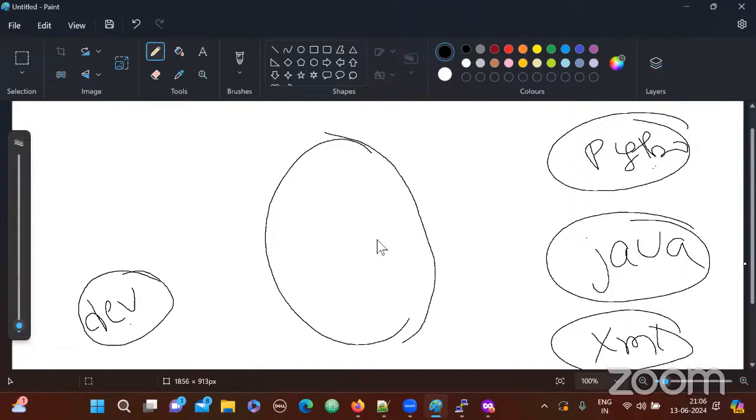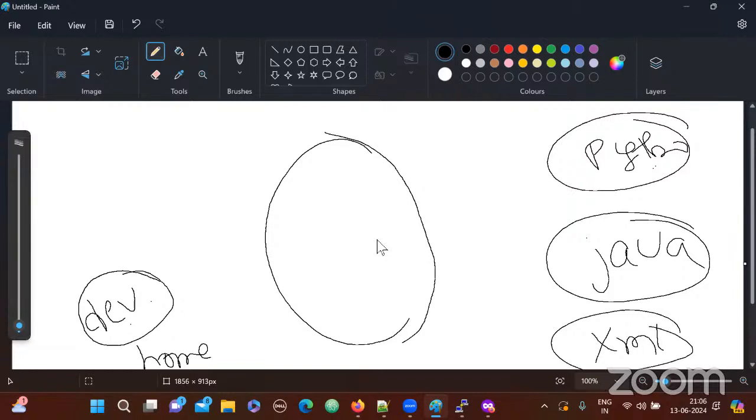Suppose first we'll take an example of developers working from a home environment. Now if they want to access this resource group, we need to route the traffic through this hub resource group.